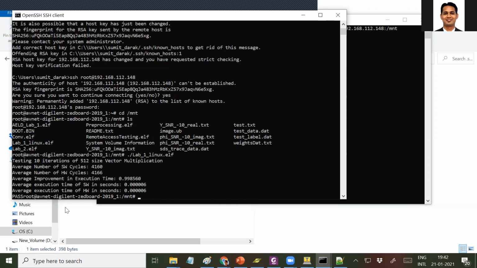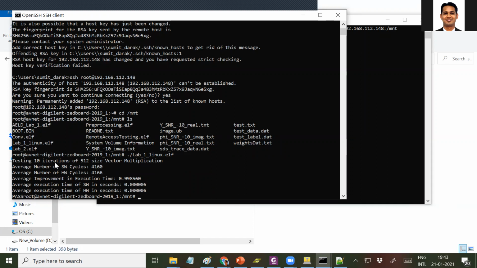If I run this file, you can see that immediately the execution has worked, and I was able to run my applications on the board, which is not physically available with me, but I am on the same network as that of the board, so I was able to access the board.